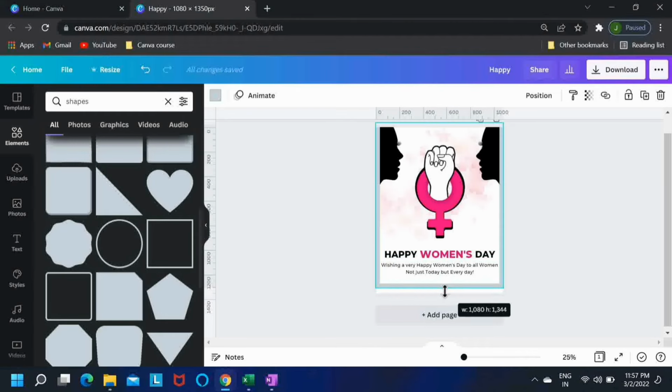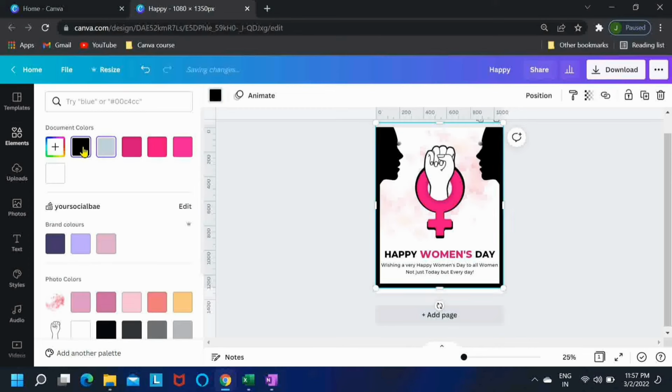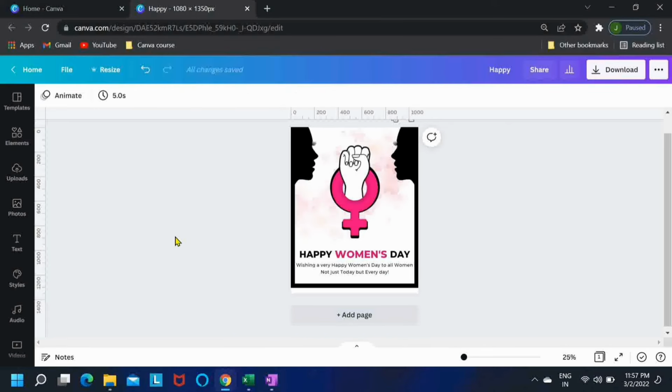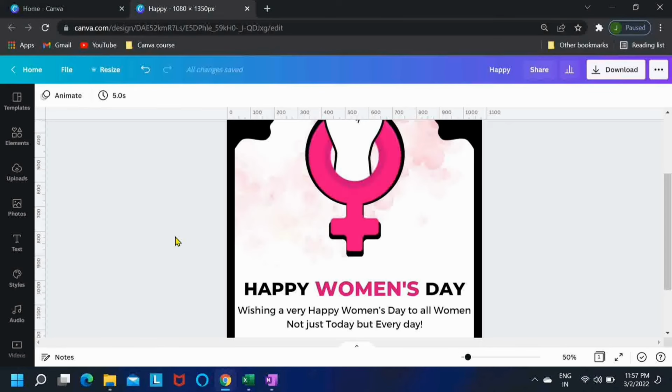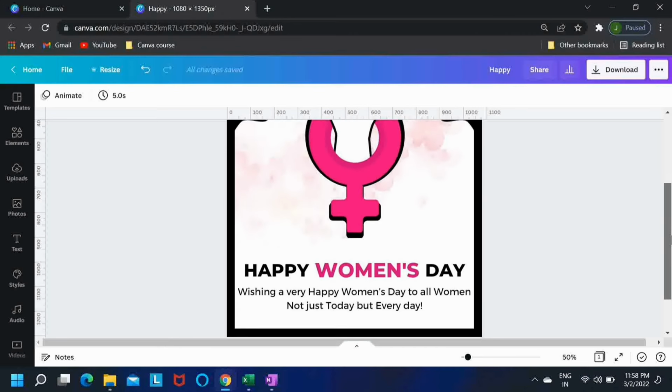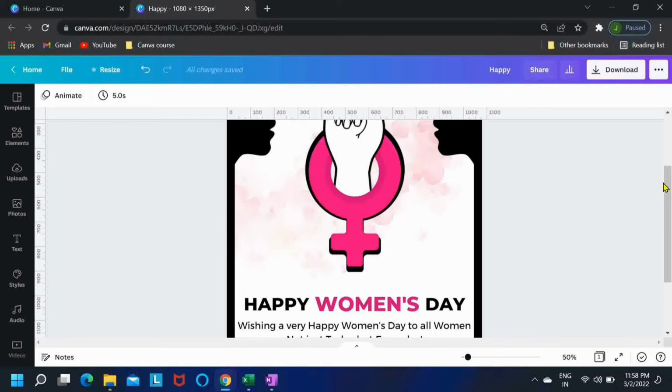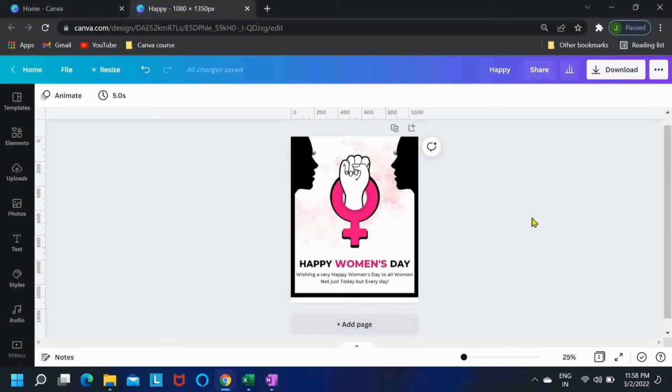I'll just change the color to black so that it is more clearly visible what I'm trying to do. Here you go. I'll just zoom in to see if it has properly connected with the silhouettes.